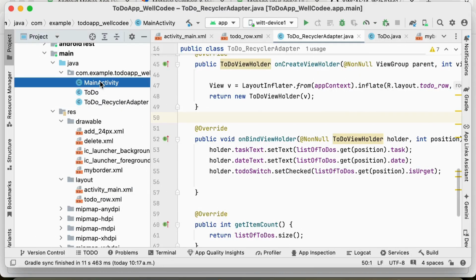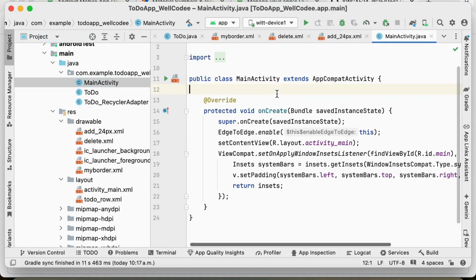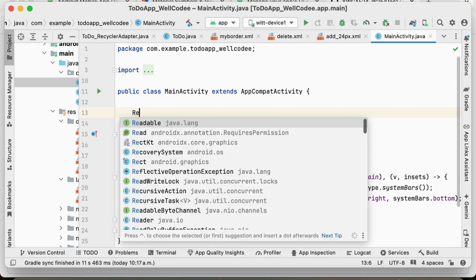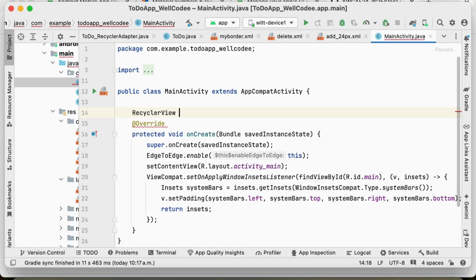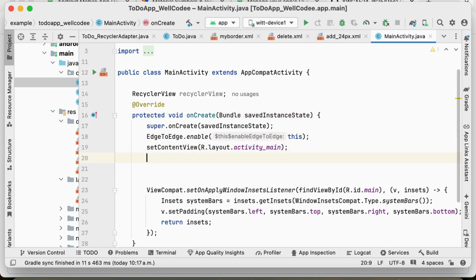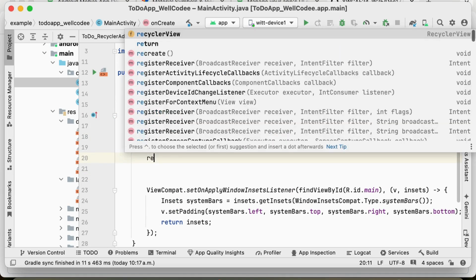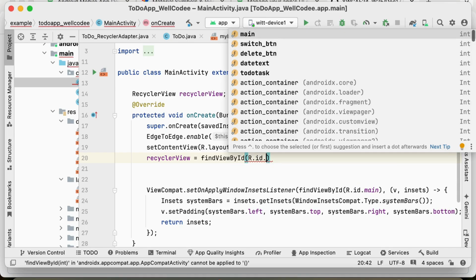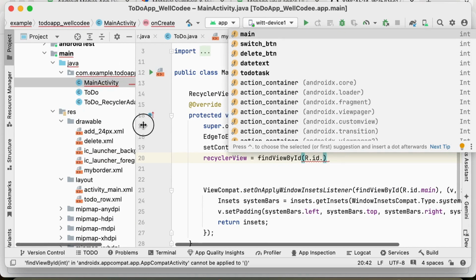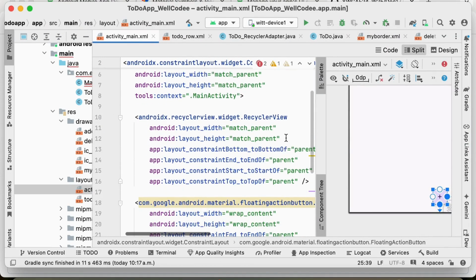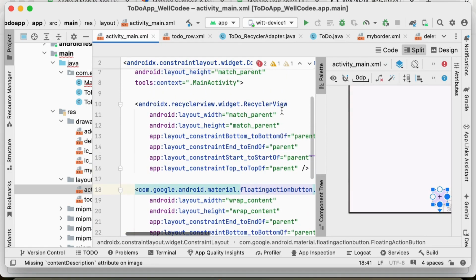Now in main activity, to use the adapter that we had, I will first of all create here the recycler view, and I will give it a name, recyclerView, and inside onCreate I will findViewById. So recyclerView equals findViewById R.id dot, did I give it an ID? Let me double check. In main activity I don't have an ID yet, so this is the floating button and this is the recycler.